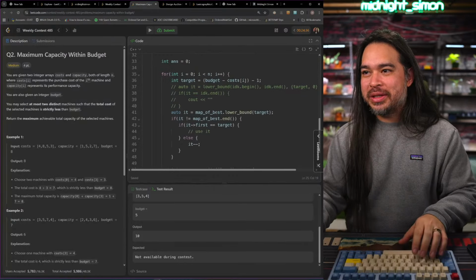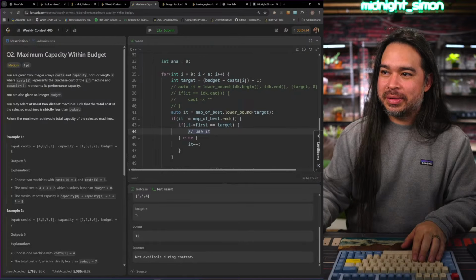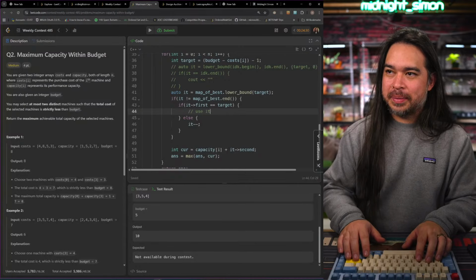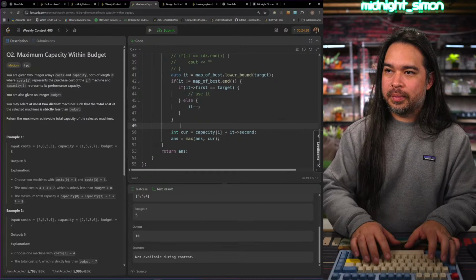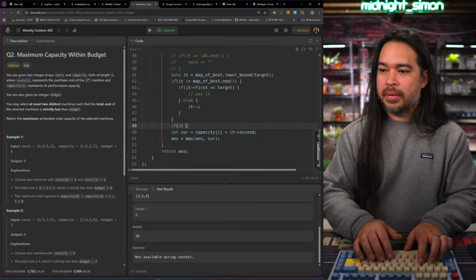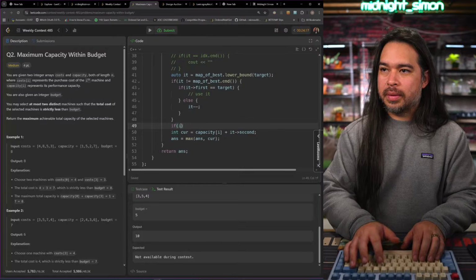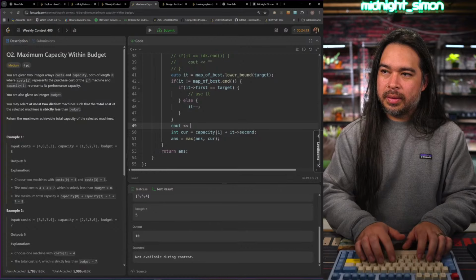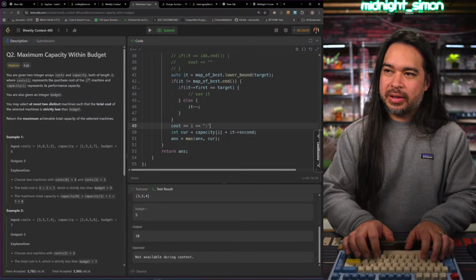Alright, time to do a little bit of couts. What am I couting?